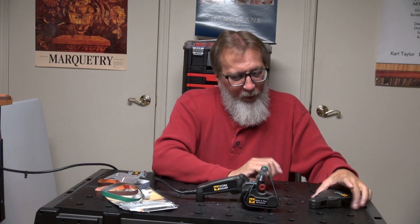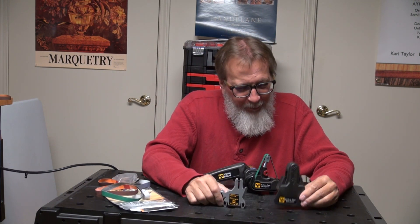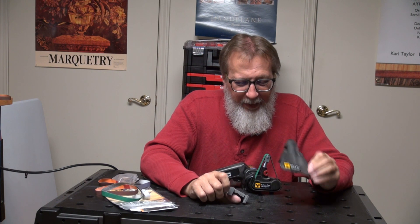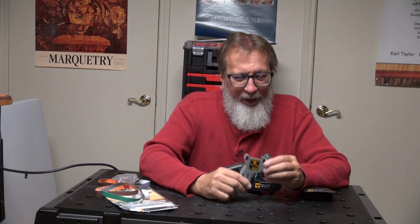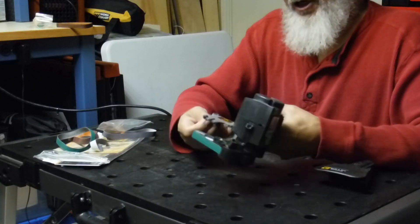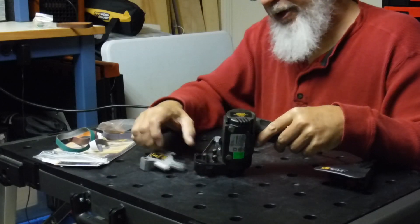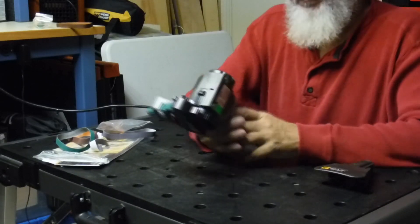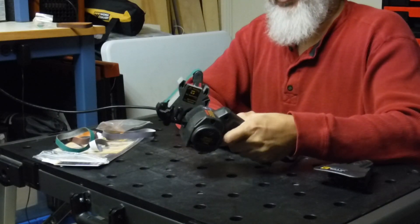Let me move these belts out of the way. We have two accessories here — a gray one and a black one. The black one is for indoor knives, kitchen knives. The gray one is for outdoor knives and scissors. This connects on here pretty easily — you see the slot right here and these two nuts. Just slides right on, just like that.